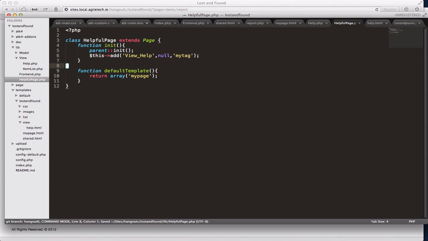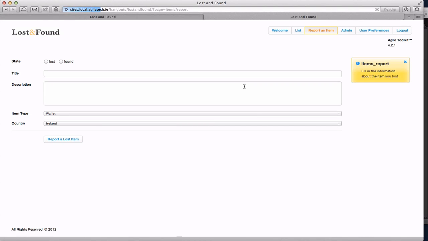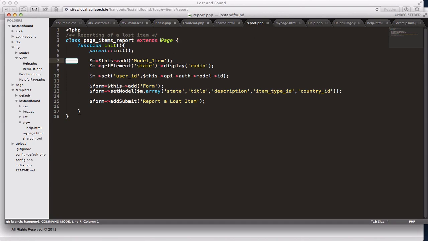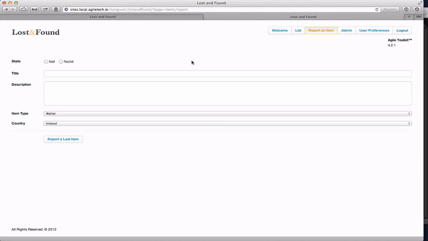And that's it. Now, if we have a page which is our default page like this, all it takes for us to convert it into a helpful page is simply inherit it from a different class, and it becomes helpful.